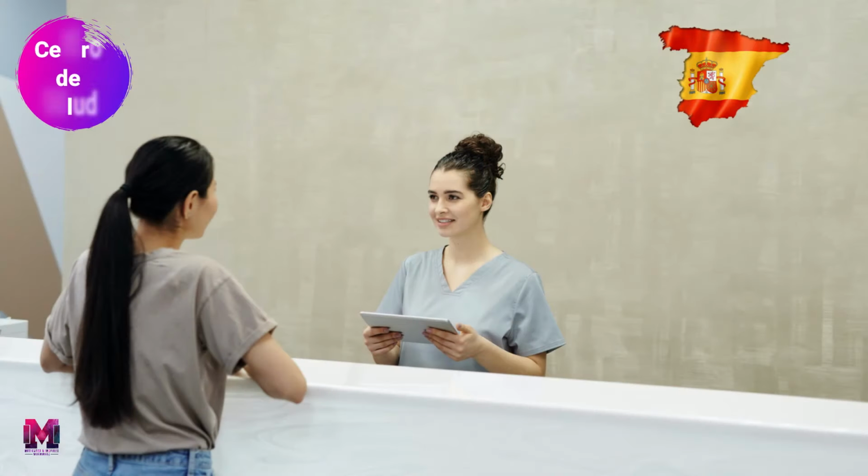So now let me give you brief information about the work that the GP does. In Spain, if you want to have medical access after you have your residence, you just go to a medical center or health center closer to your address, and you register with them with your registered residence address, which will be given to you from the city hall, and that will be proof that you are a resident of that community or neighborhood. However, here in the UK, it's not like that. You can register with a GP that is not close to your home, maybe close to your workplace, anywhere at all. You're free to choose where your GP should be.